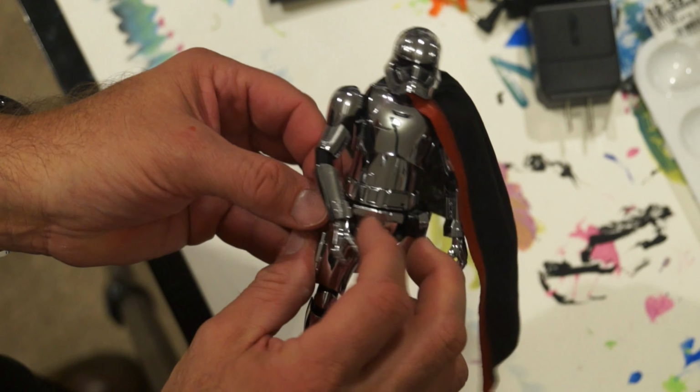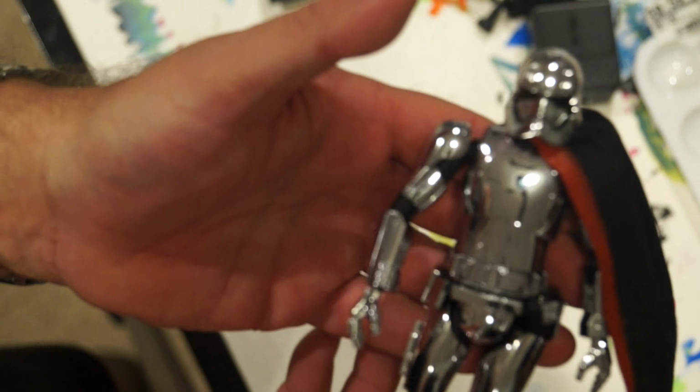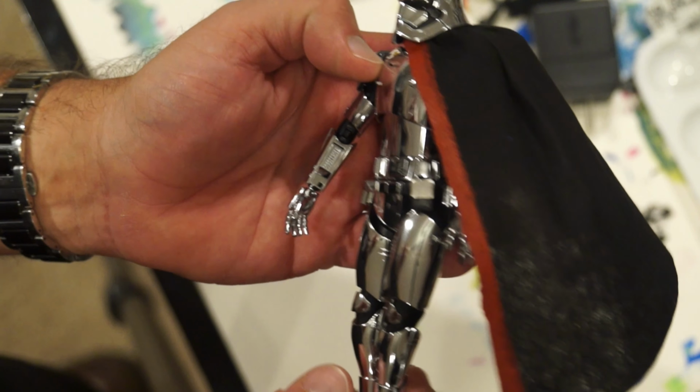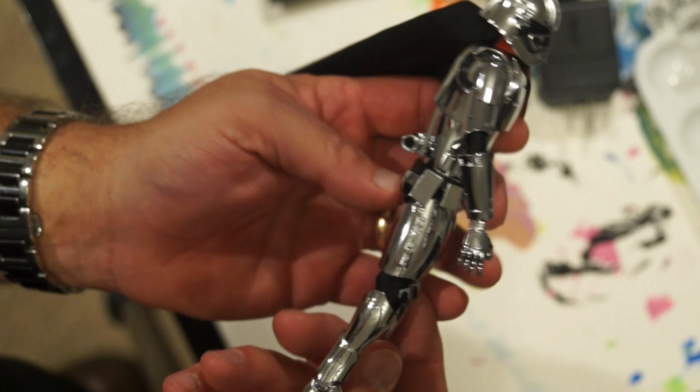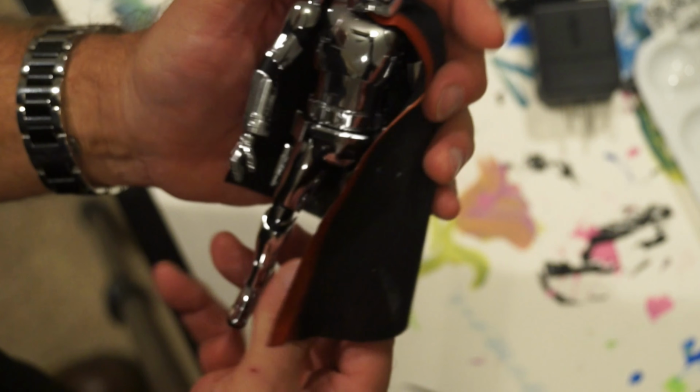Some people have complained about fingerprints on this thing. I really don't see fingerprints. I mean, you can take a look. You can see it pretty close. I'm really not seeing fingerprints on it. Okay? So I think Captain Phasma came out pretty good.